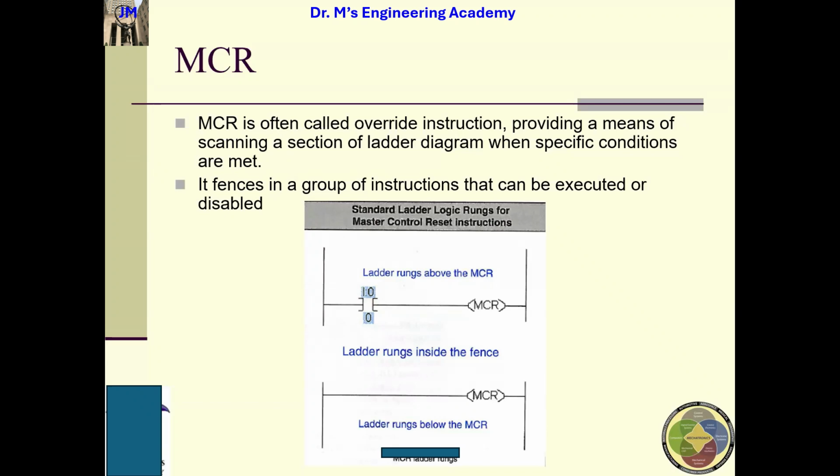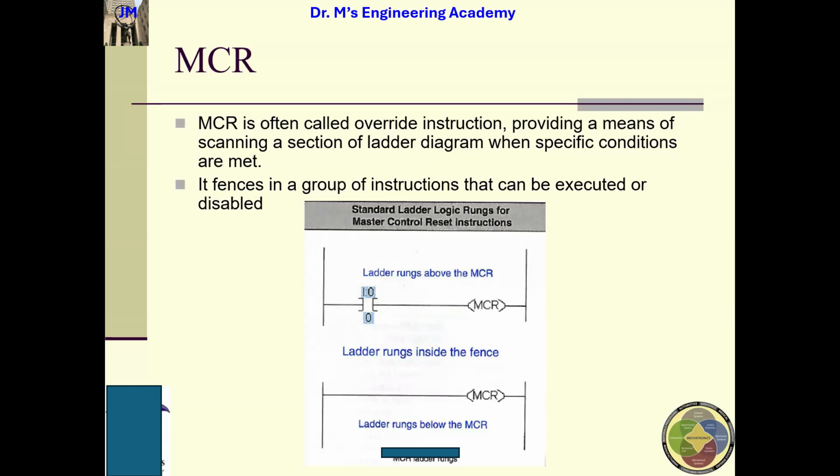If this condition is true, all the rungs located in between these two MCR instructions will be executed as if there is no MCR. This is the first part of my explanation.